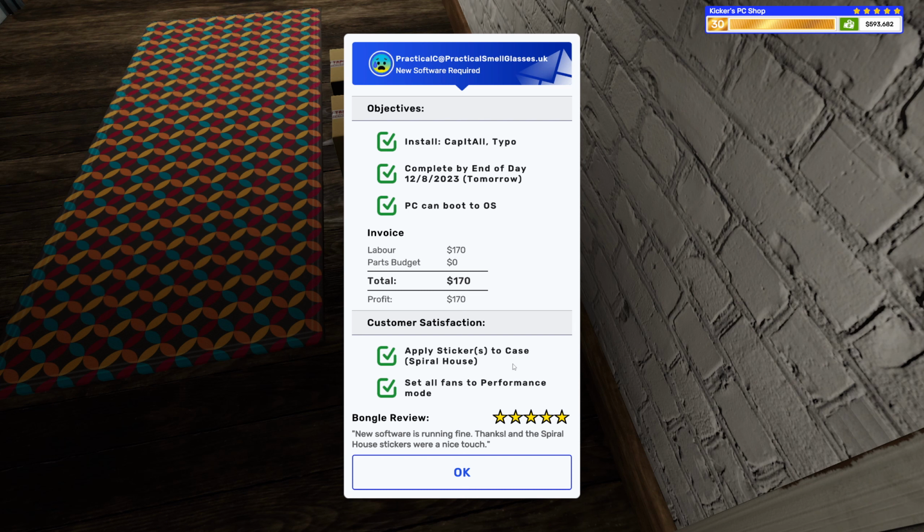Collect. The new software is running fine. Thanks, and the Spiral House stickers were a nice touch. Hey, you're welcome.